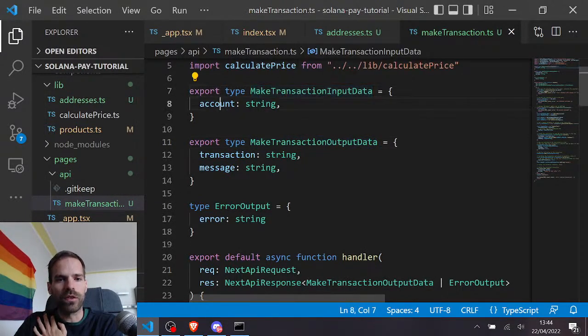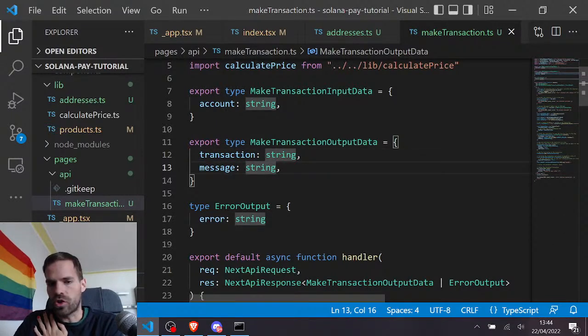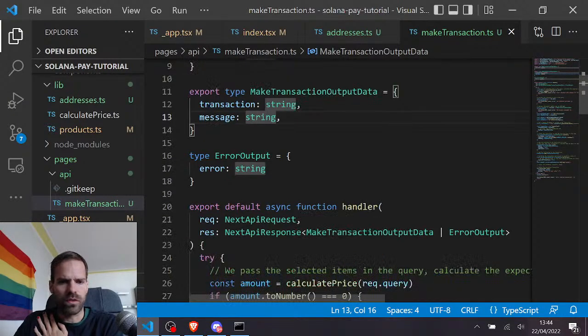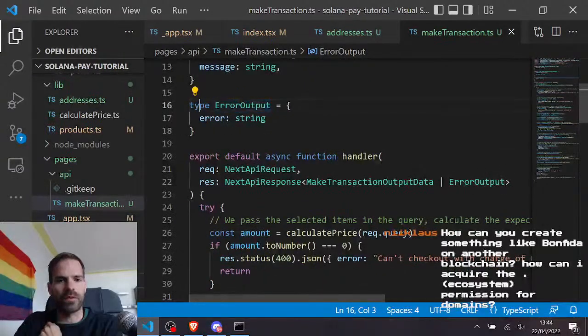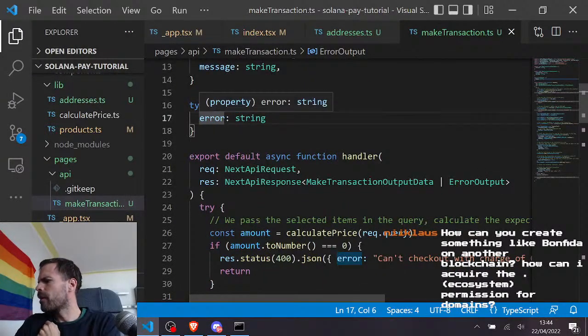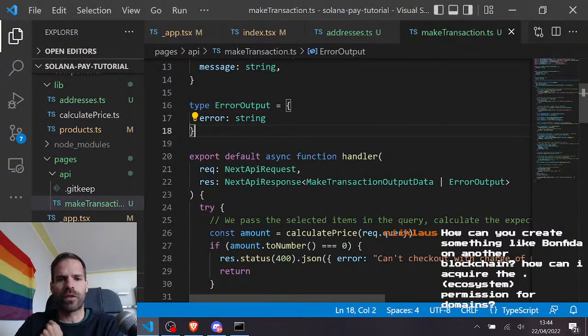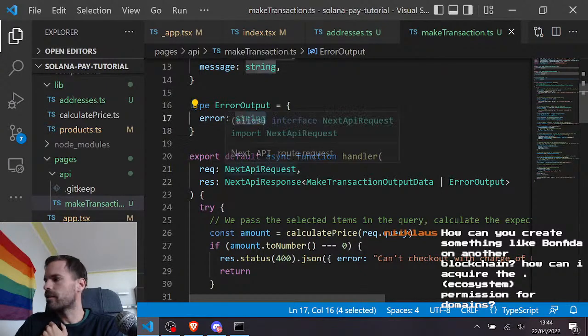The request contains just the account as a string, and what we send back is going to be the transaction as a string and a message as a string. We're just defining types. We also define an error type. So if there's an error, we will send that as a string.